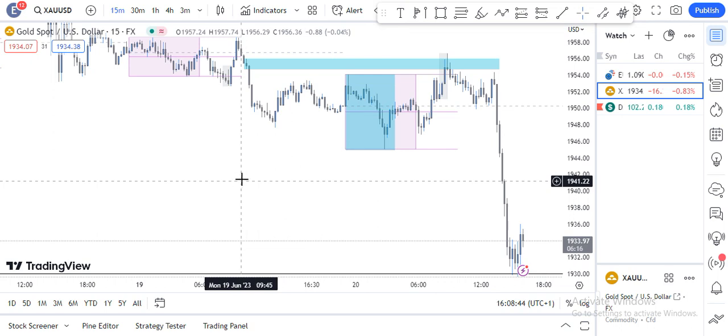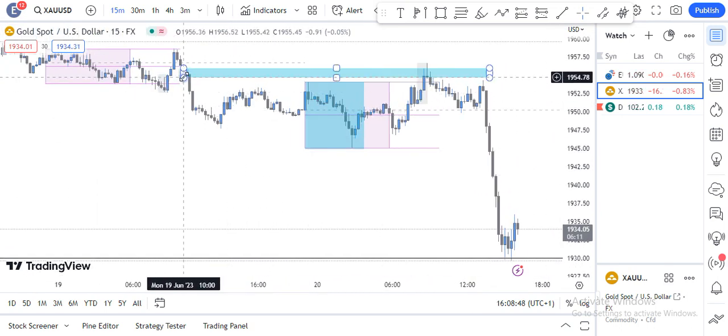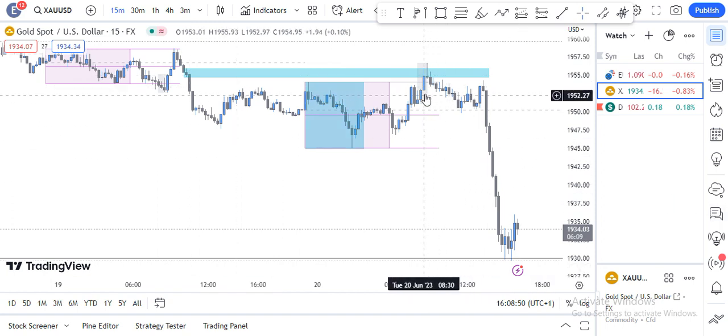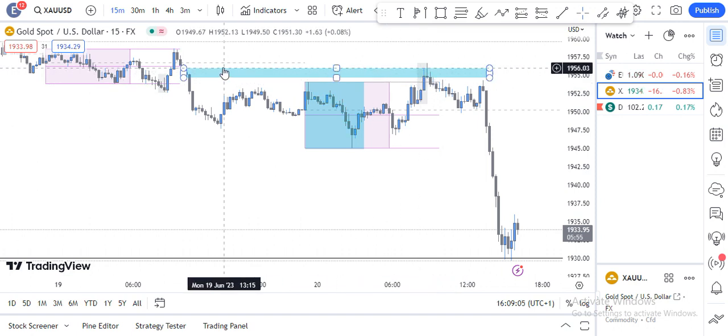Okay, so this was it. We had our POI above Tokyo. So price came into our POI above Tokyo at 8:30. Okay, 8:30 is not entry time. So anytime between 9 and 9:30 we're looking to enter the trade, but better 9:30. So 8:45, 9, 9:15, we had already tapped into our POI by then.